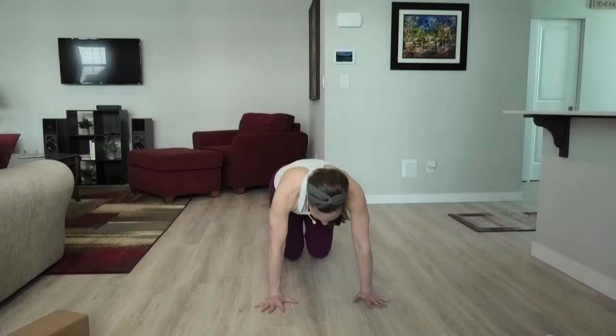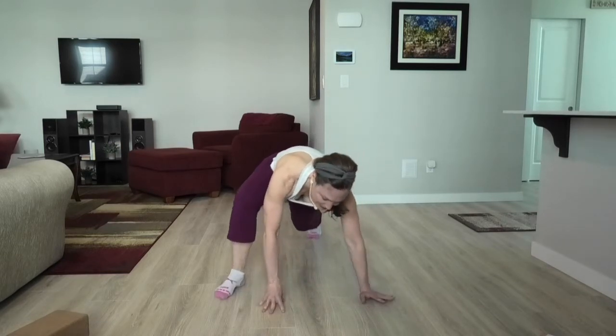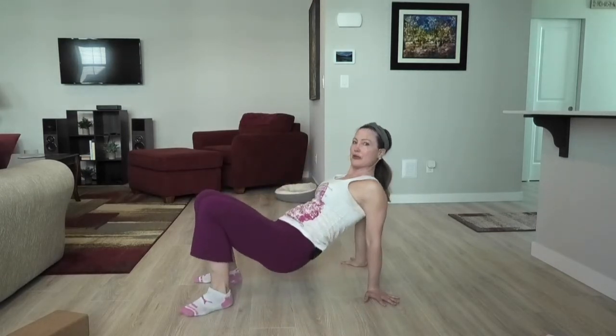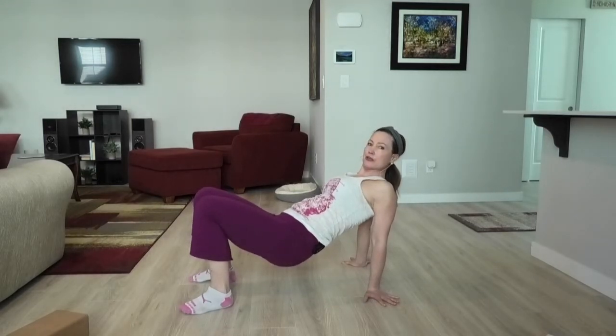So toes are curled under, your knees are hovering, this is your beast pose. You slide the right foot outside the right hand, and then you slide the left foot directly under you, kind of where your right hand is, and then all the way through, and your right arm comes around, and now you're in your crab pose. So we call this also a reverse tabletop.